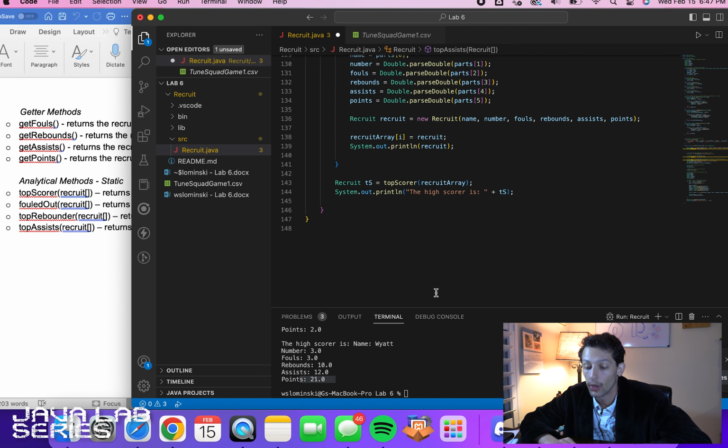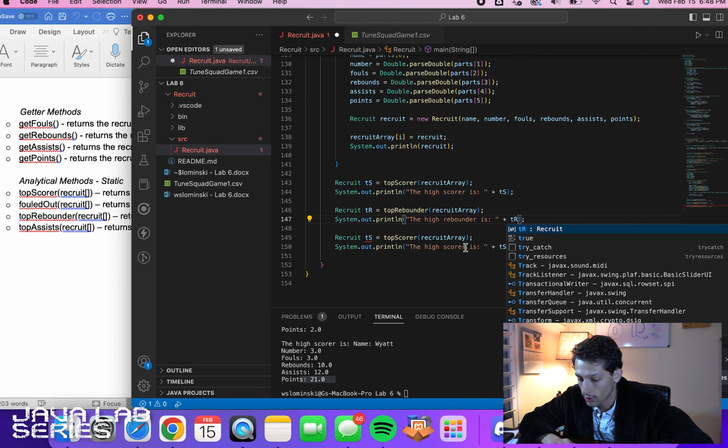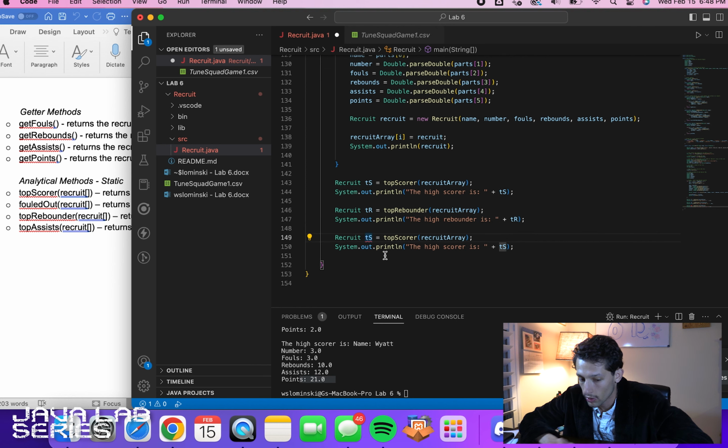So what we're going to do is copy and paste this a couple times. Instead of the top score, we're going to say top rebounder, and the high rebounder is this person. Similarly, the person with the most assists is going to be the TA.